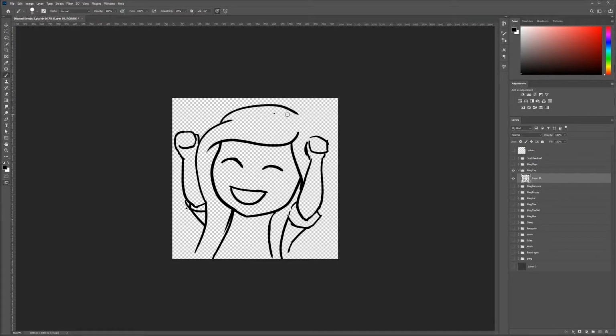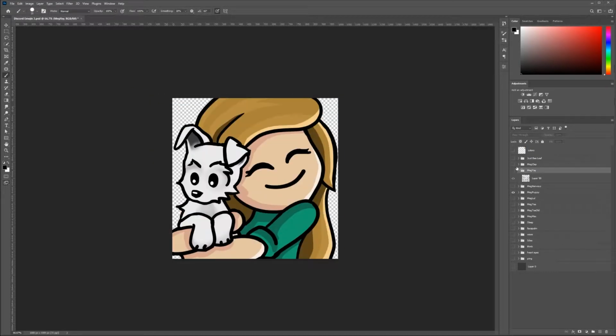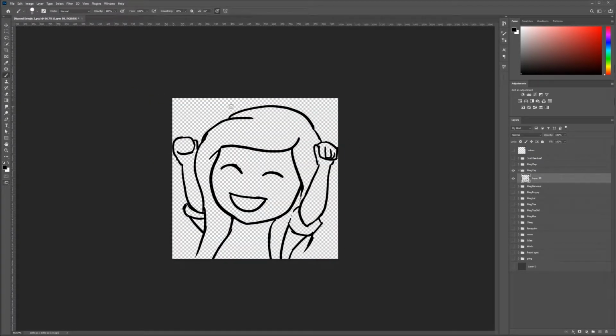Now sometimes I might end up drawing something more than once depending on how quickly I can come up with it. Sometimes they start off as really sloppy sketches and then I clean them up. Sometimes I even have to redraw them several times before I'm happy with them. So it can be a little time consuming.